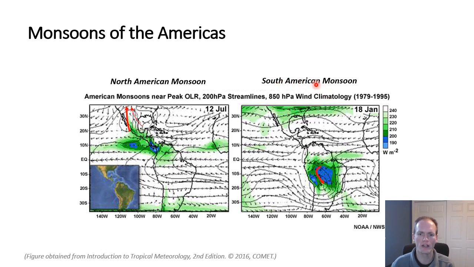We have the South American monsoon here at right, where we do see more of our cross-equatorial flow here from the east-northeast in the northern hemisphere across the northern Amazon basin before becoming slightly westerly as you move into this area of low pressure here in west central South America with upper tropospheric anticyclonic rotation here aloft. Enhanced precipitation associated with reduced outgoing long-wave radiation is again found immediately equatorward of this area of low pressure at the surface.